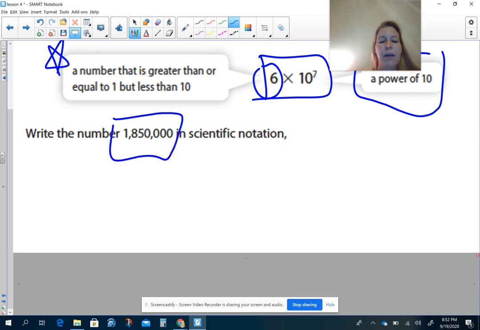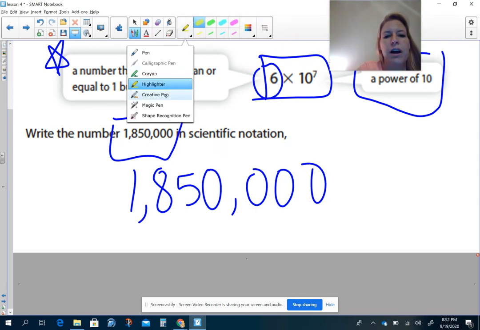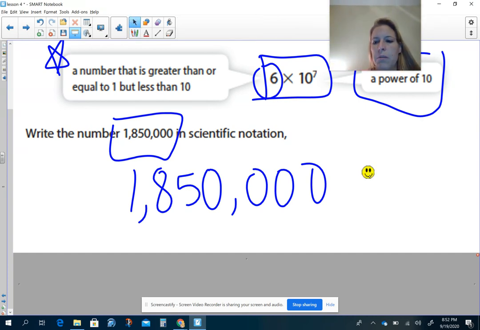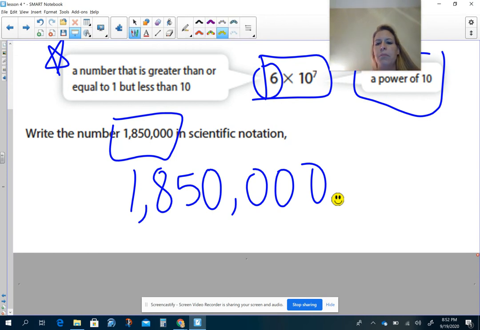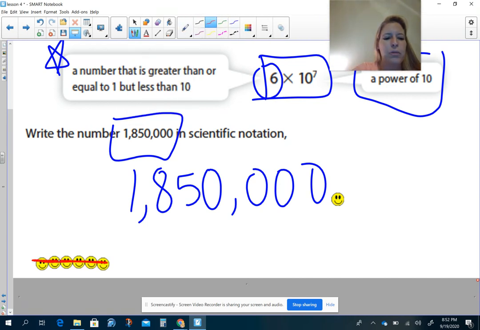We have a big number. Notice there's not as many zeros, right? So I want to make sure that we are taking this one very carefully in how we do it. So let's go ahead and get my little decimal guy out. Where did my decimal guy go? There he is. All right, so here's my decimal guy. I'm going to put him right here. But before we do that, let's see if we could find our first factor. Okay, I want to find my first factor. We're going to put him right here.